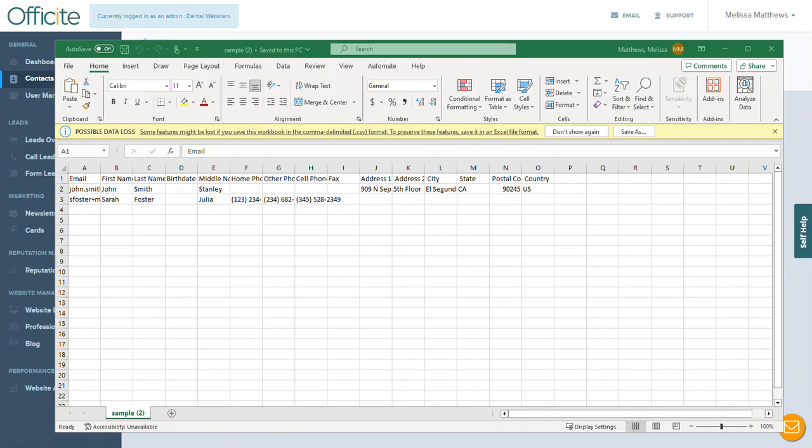The file will need to stay exactly as it is. The only required fields are first name, last name, and email address. Date of birth is optional, but it will need to have 2-digit day, 2-digit month, and 4-digit year. If you have further questions, you can call our support to help walk you through this process.